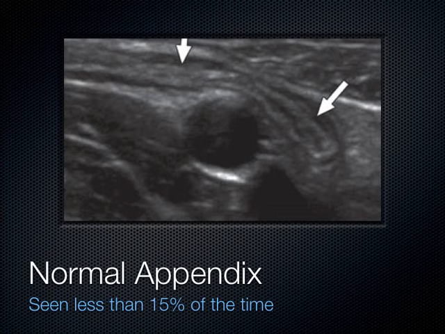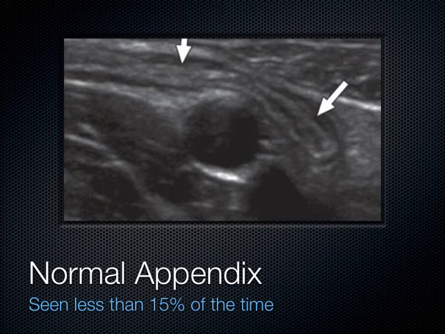This is an 18-year-old woman who had lower abdominal pain. We can see here this tubular blind-ended structure, nice thin walls, certainly less than 5 millimeters, down there, right adjacent to her external iliac artery seen right here.